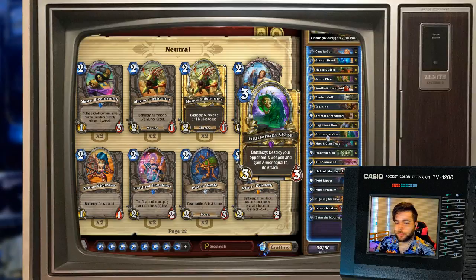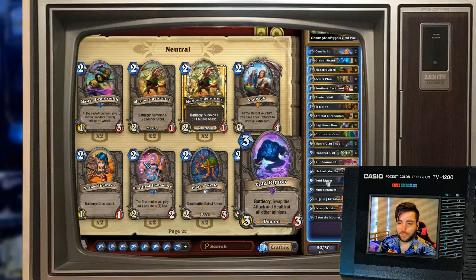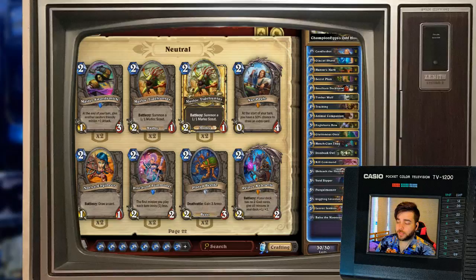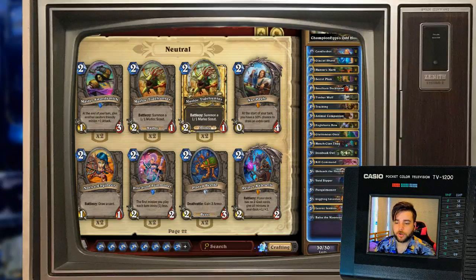The Gluttonous Ooze, I imagine, is for Odd Rogue, but also some of those Druid matchups. Ironbeak Owl, I'm not too sure why you'd be going for those Ironbeak Owls so early. Going for 2 of them as well, and a singleton Void Ripper here as well. So that's another thing we'll be keeping an eye out for, just if we have enough proactive 3-drops to always be pressuring our opponent.